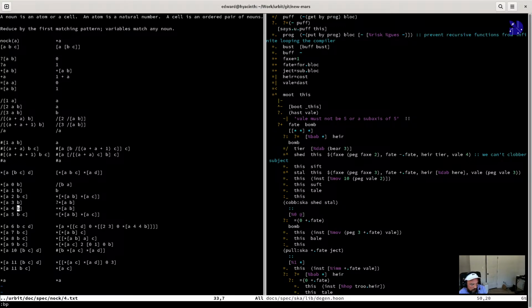repeated branch statements. So for example, if we have a Nock 6 where the test formula is a Nock 3, if we compile that naively, that will turn into two branch statements.